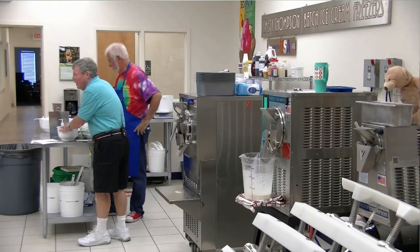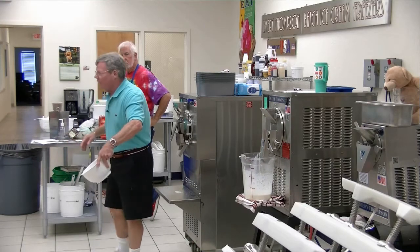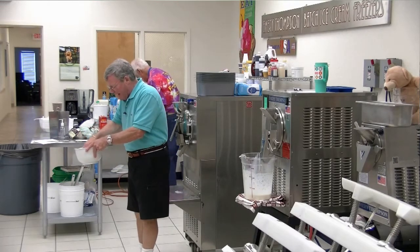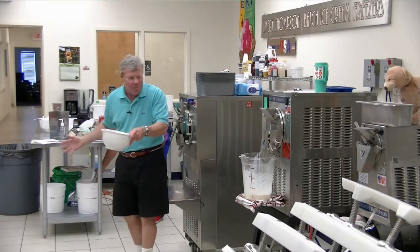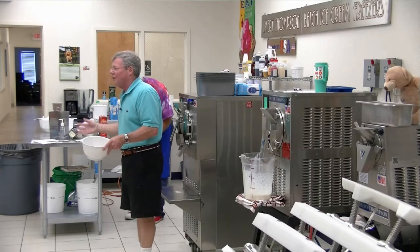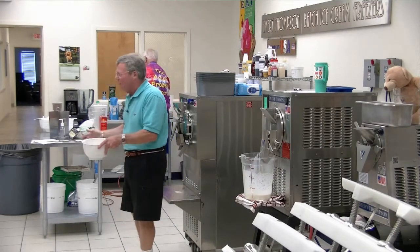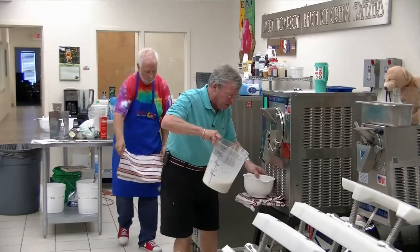Maybe you want to use the chocolate chips. Now, when I'm finished throwing these cookies in, I'm going to have cookie dust in the bottom. If this was Oreo cookie, I'd have black cookie dust in the bottom of this container. The tendency is you've got the tub, the ice cream finished, and you throw the cookie dust on top of the ice cream because, after all, it's cookie dust. Don't do it, because we New Yorkers know that's not cookie dust. That's dirt, and we don't want dirt in the ice cream. So sometimes it's all about perception and looks.